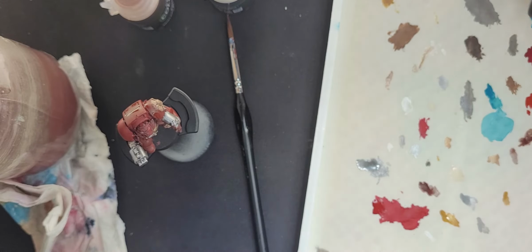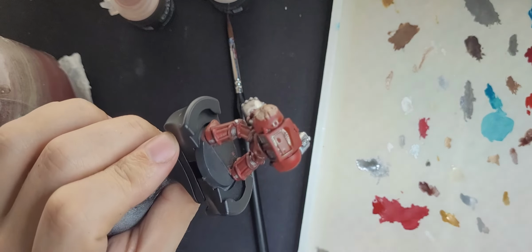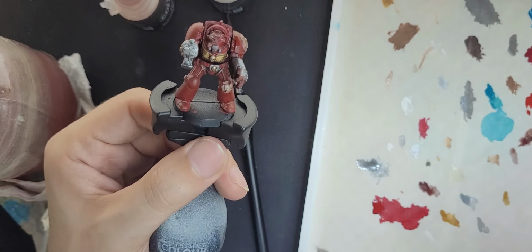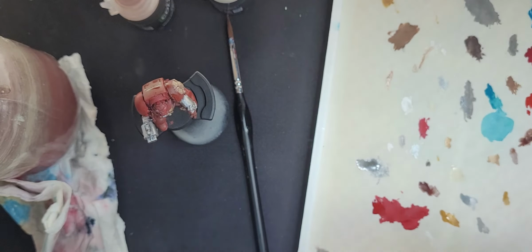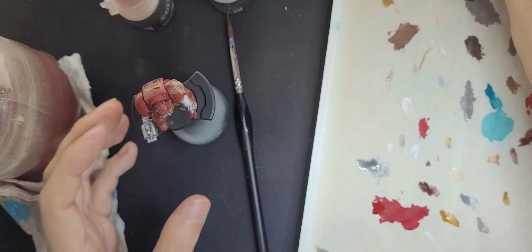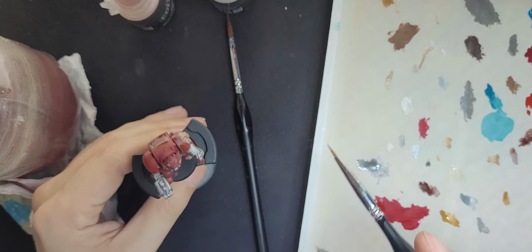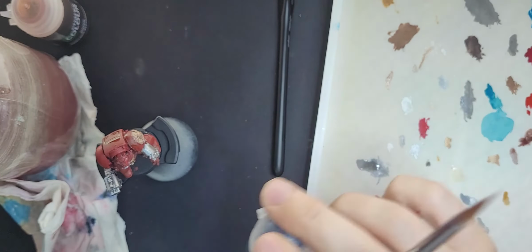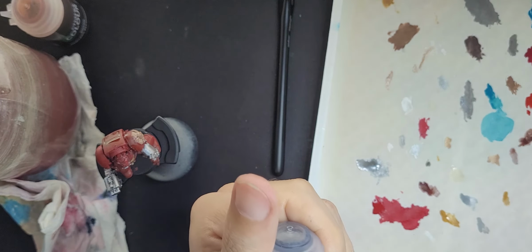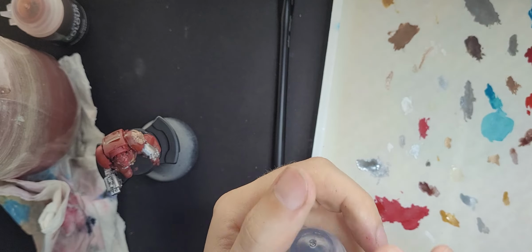What we'll do, we'll take the Evil Sunz Scarlet, and we'll start to highlight the body parts that are dry. That's going to help make the miniature pop just a bit more. But before, I think what I'll do, yeah, okay, I'll use again my Nuln Oil, and I'll just cover a bit of the body parts that I don't feel are highlighted enough.